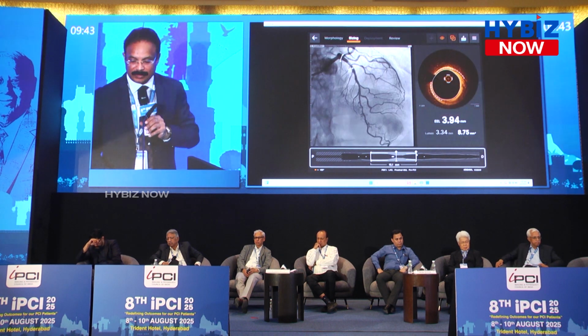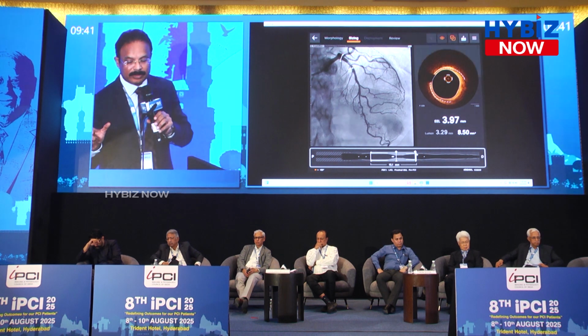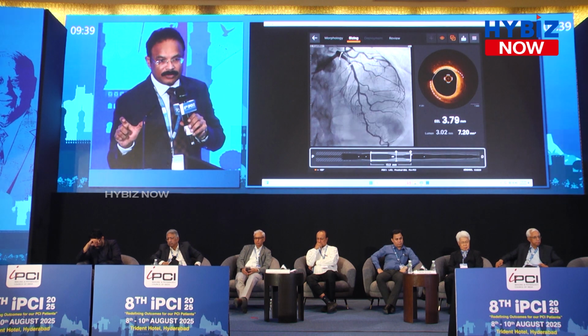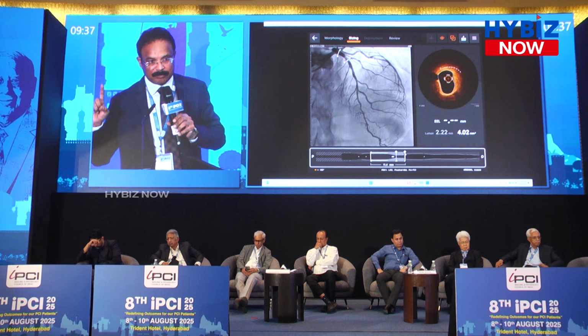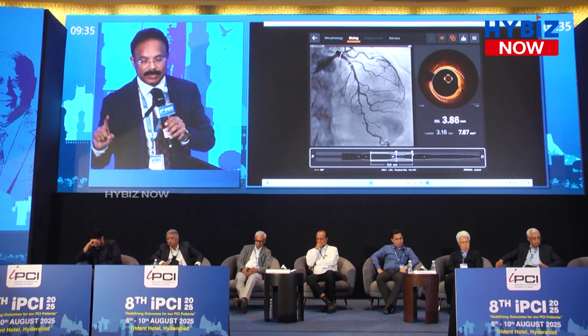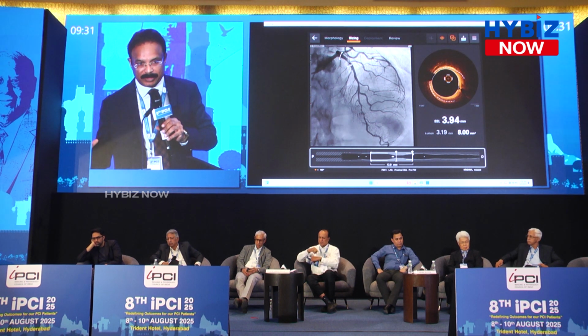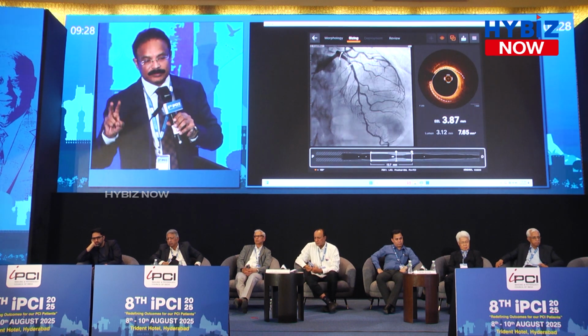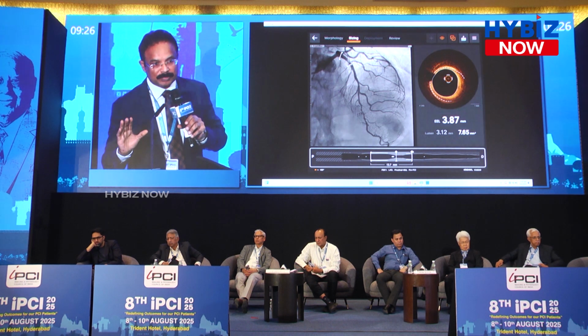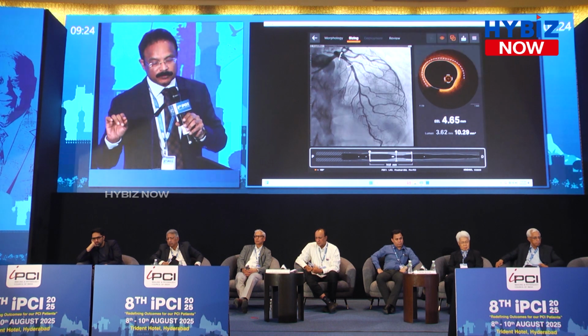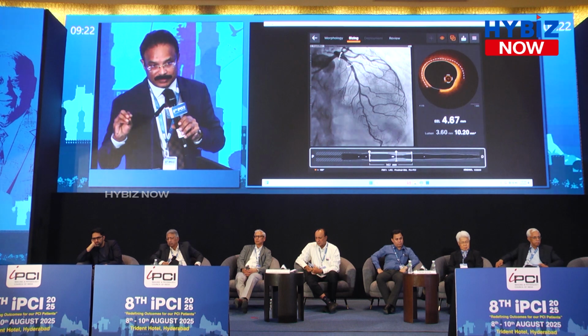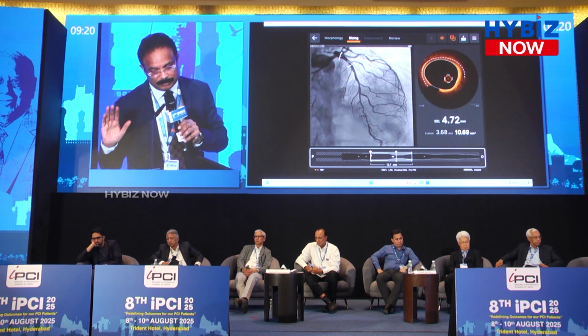And the length of the lesion, what we have measured, what we are looking at is whether we can see the triple layer architecture of the vessel wall at the distal edge. It's as close as possible to the triple layer architecture preservation. And the second thing is, what's the amount of plaque burden at that area? If possible, no plaque. Even if there are no plaque free areas, the minimal plaque area.